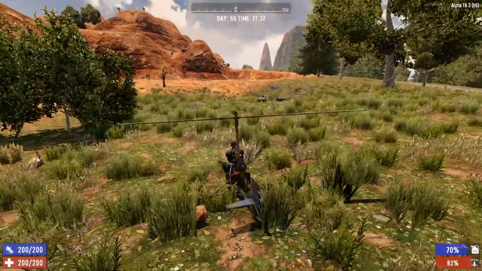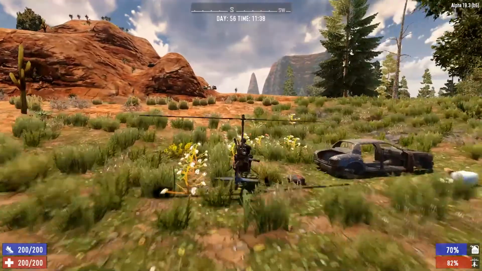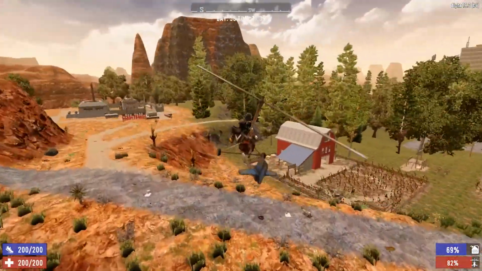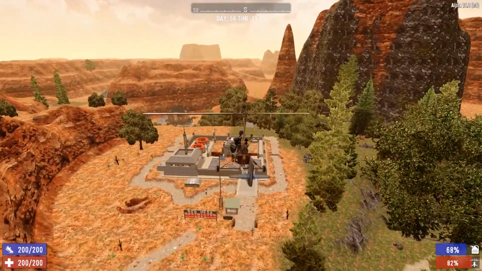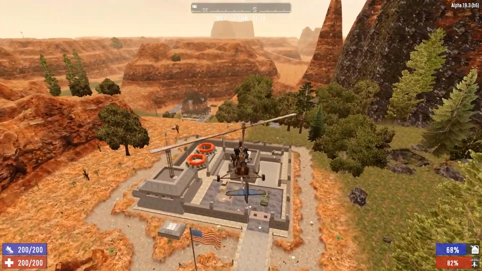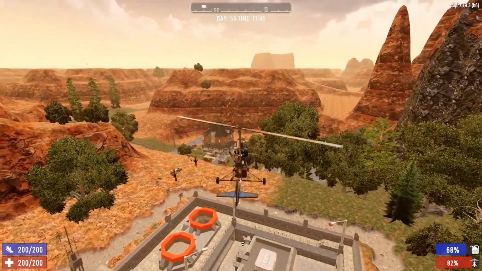Silencers do work. They hear noise. Noise draws them. Heat draws them. Anytime you're doing anything, you're creating heat on the map. I don't want to get too high here, so I want to show you some of these POIs. This is a nuclear missile-based POI. It's got a ton of stuff down below in a huge bunker.